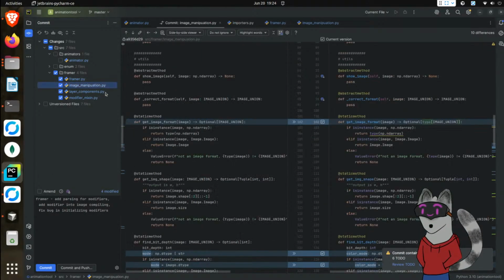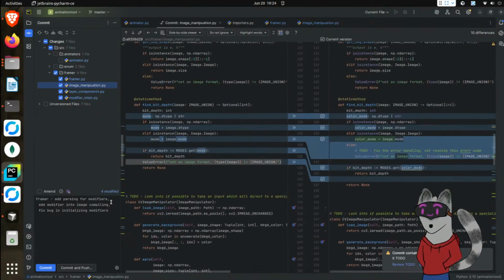Next is image manipulation. Fix type error with, what was the bug called?